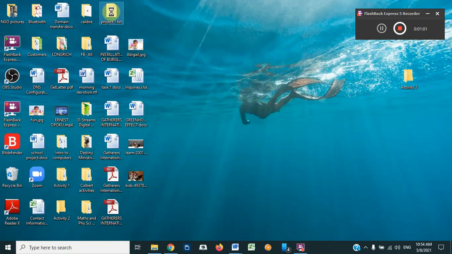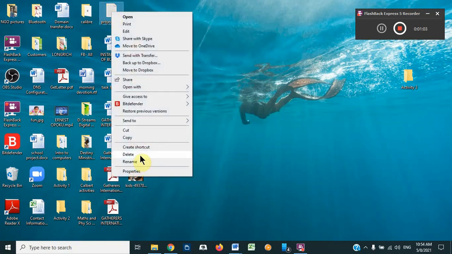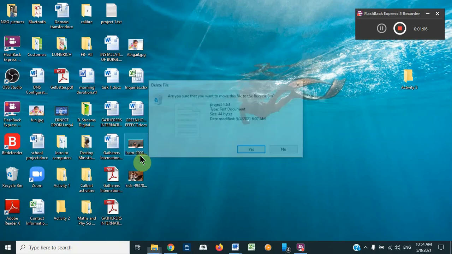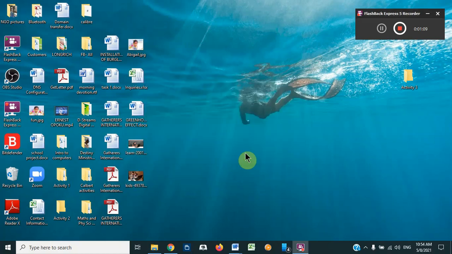There may be files you put on your computer maybe several months ago. You don't need them anymore, so you have to delete them so that they don't occupy space and make your computer slow. Then another thing is you can go to your downloads. Downloads is a place where all files that you retrieve from the internet go to. If you retrieve forms, videos, music, we call it download. If you download anything from the internet, they go straight to a particular folder called downloads.